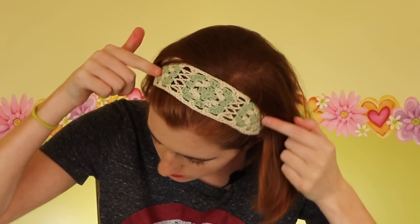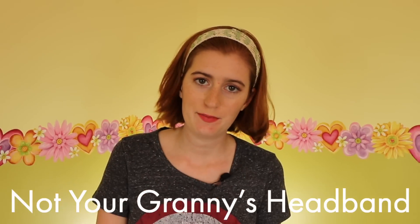Today we are going to be making a crochet headband — namely this one. Because it uses a granny square motif, I have named it "Not Your Granny's Headband." In this video I'm going to walk you through the materials and the tutorial for how to make this headband. If you are interested in a written pattern, I do have one on my Etsy shop that I just recently set up, and if you go to the Etsy shop from this video, I have a special code for you.